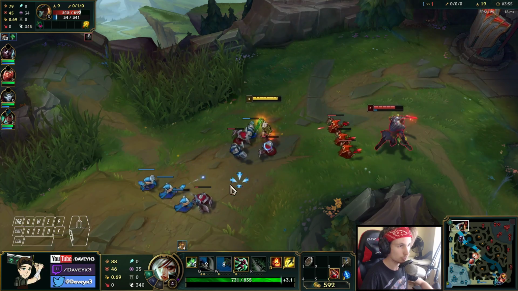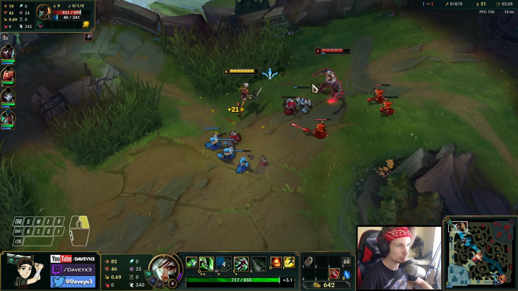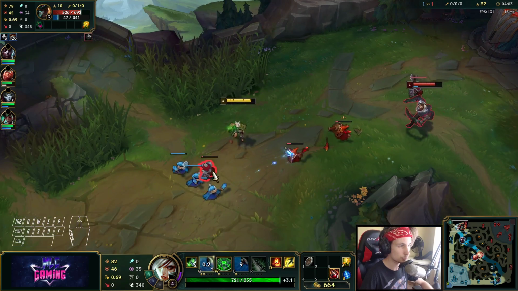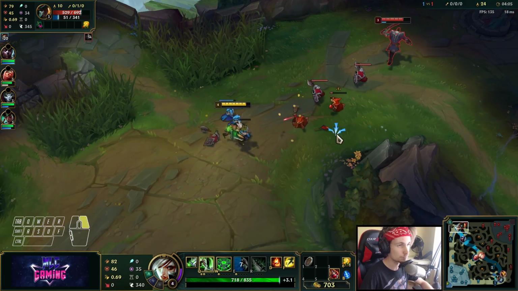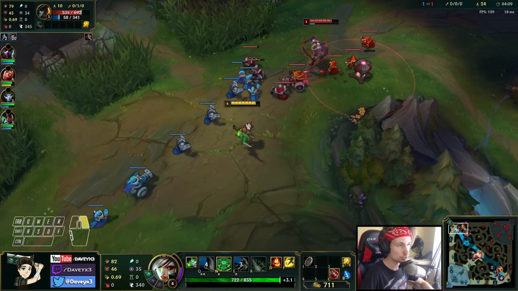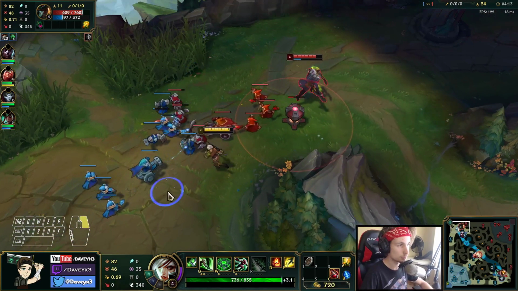Very good. He's currently out of mana, and the lane is pushing towards me. So I'm going to keep it like this. Okay. I actually want to hit my W, but it will still cool down. Olaf's currently here. We could double cast and kill this guy, actually.